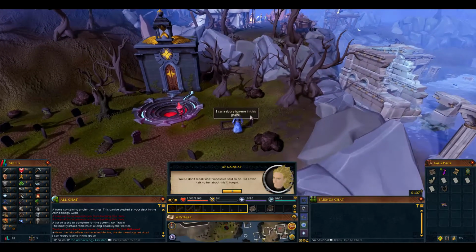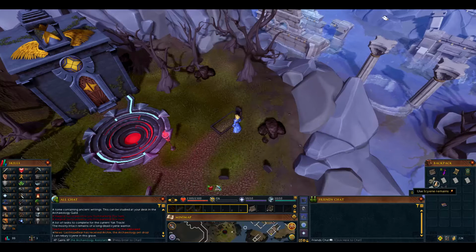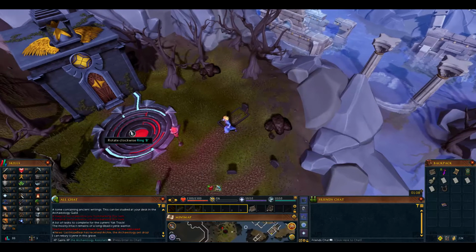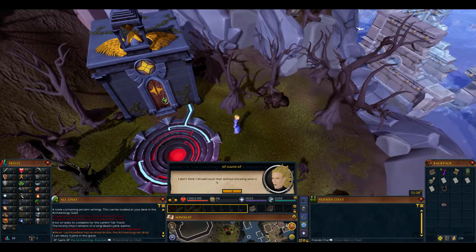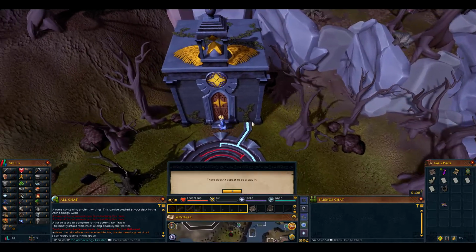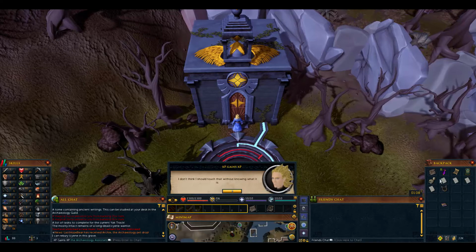I can bury Icy Vein in his grave. Wait, I don't recall what Varnica said to do. Did I even talk to her about this? We did. Use Icy Vein remains. She said bury them down here to the south. What's in the crypt if we... What if we rotate the ring? I don't think I should touch it without knowing what this is. Can we open the crypt or is it locked? It doesn't appear to have a way in, so it's probably locked because of this thing.